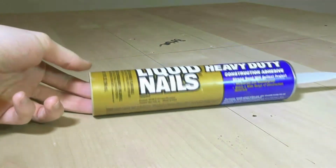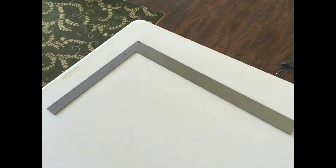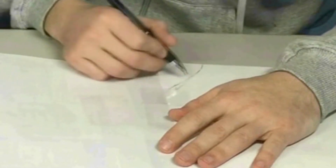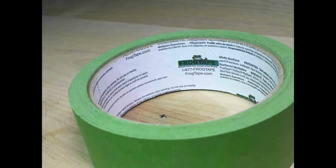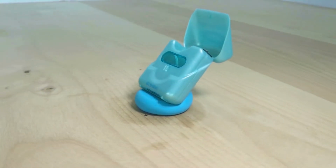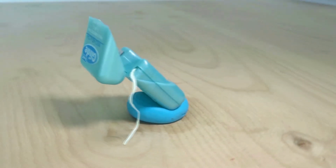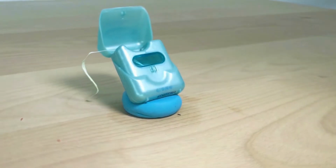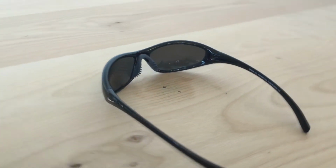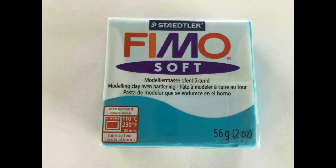I used liquid nails, a beefy metal ruler, and a pen. Painter's tape, some string or floss. I recommend sunglasses. I recommend prayer, some Fimo polymer clay, just some lid laying around the house, and life-proof tables. These are 2 4 foot tables.